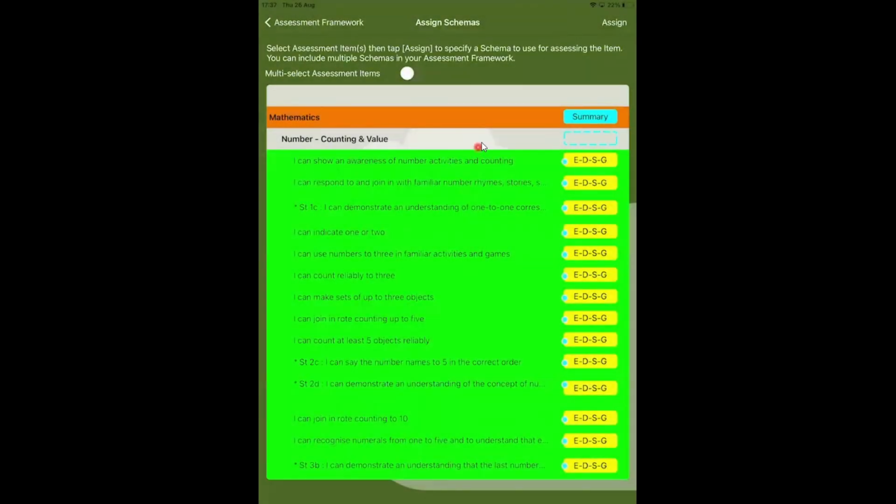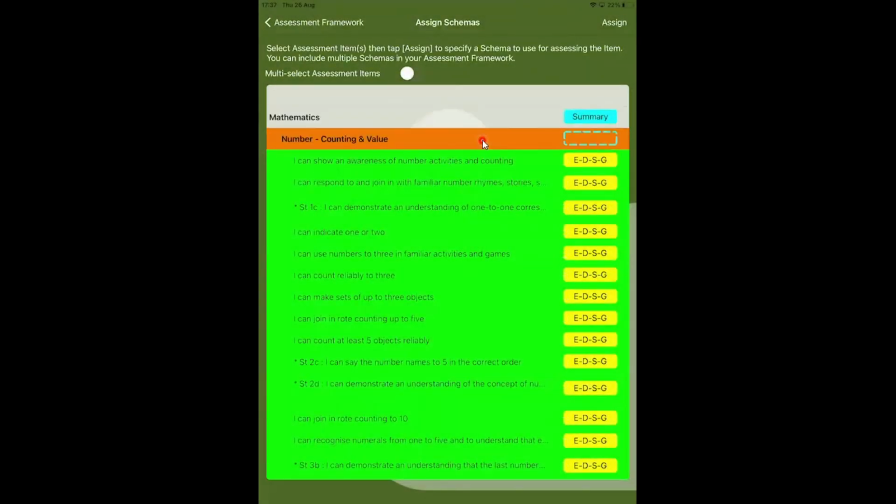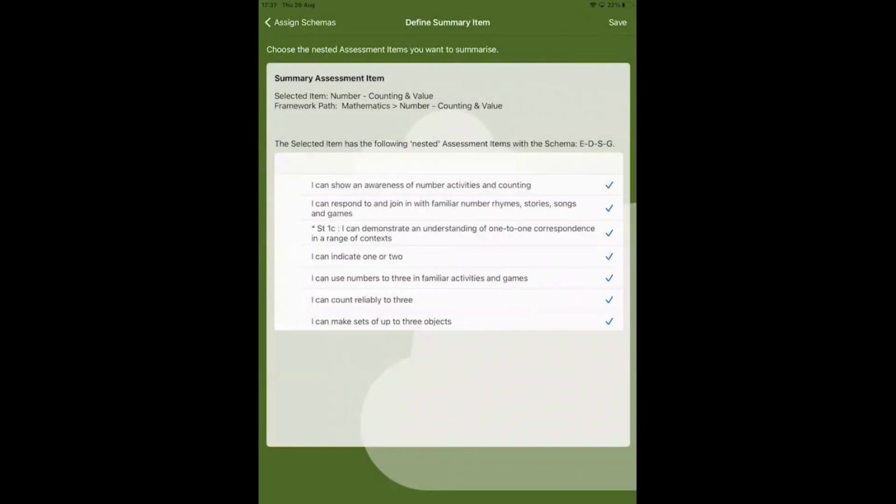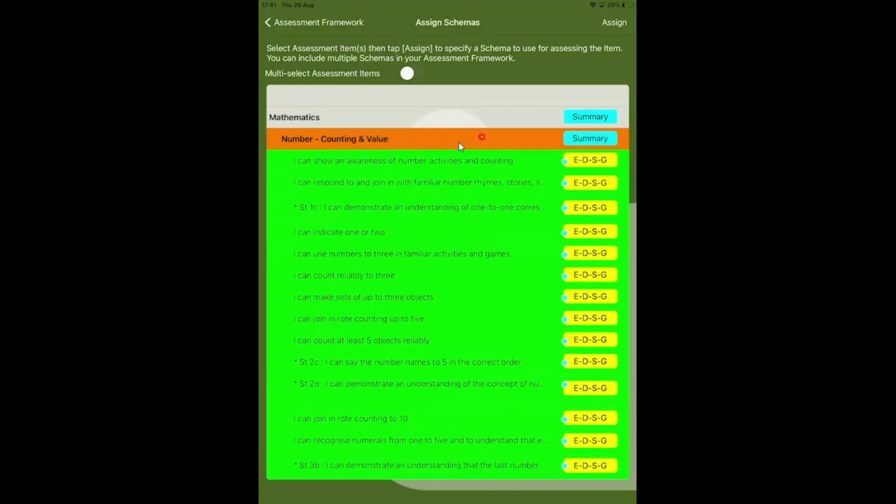I'm then going to add the summary total for the item Number, Counting, and Value. So I tap on it to highlight it, and again click Assign top right. And again, I press Save at the top right of the screen. Once the summary total is highlighted, you can see all the items that are going to be included in that summary total are indicated with a blue dot.